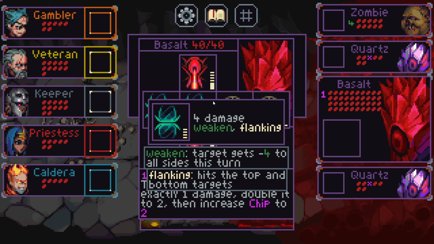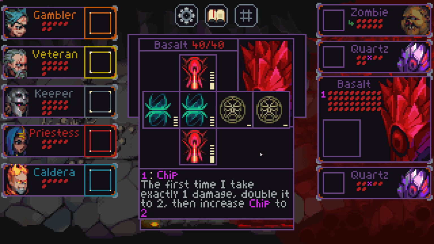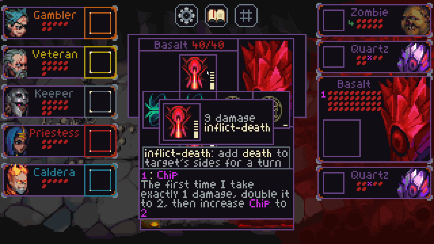The slates are the guys with 5 health, but they can only take 1 damage per damage source. 4 damage, weaken flanking. Whoa. That is terrifying. 9 damage, inflict death. Add death to target sides for a turn. What is death? That just means you die? That basically means we can't do anything that turn, unless we want to die while we do it?